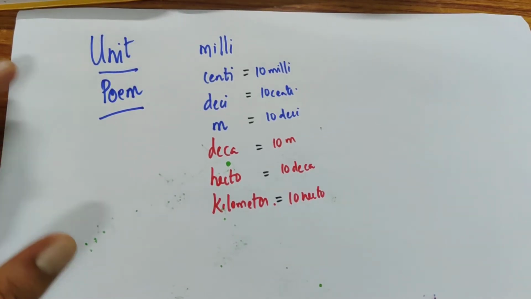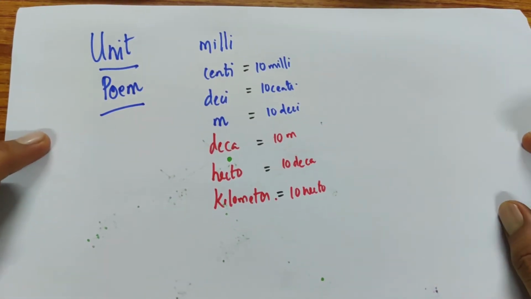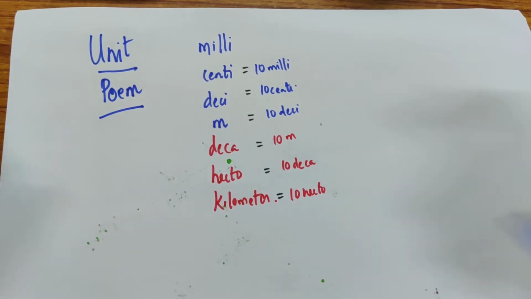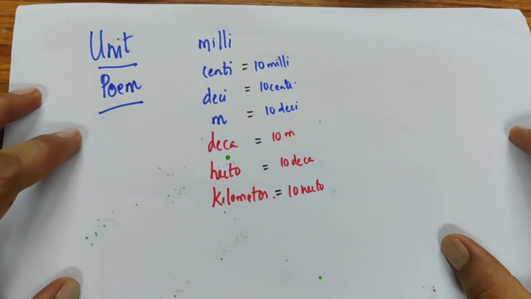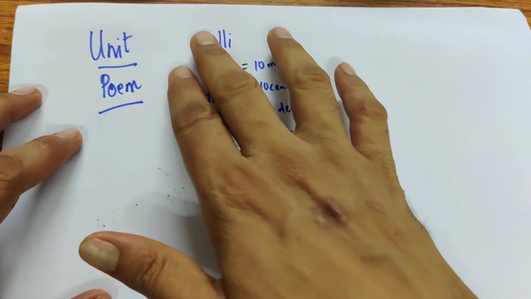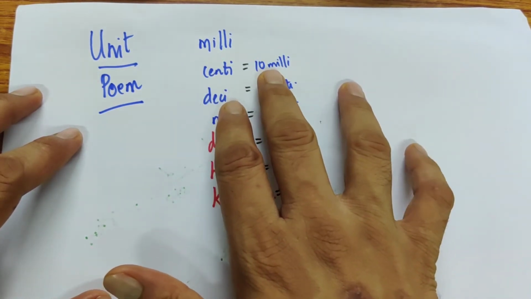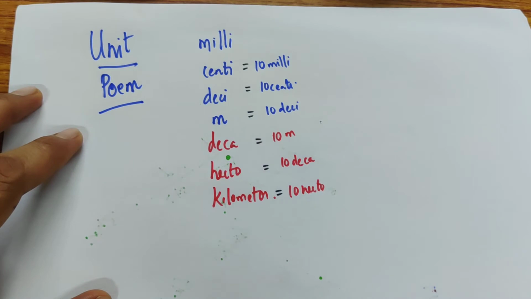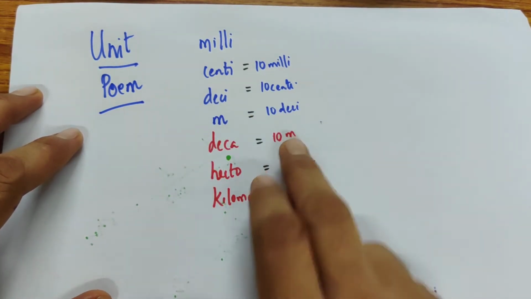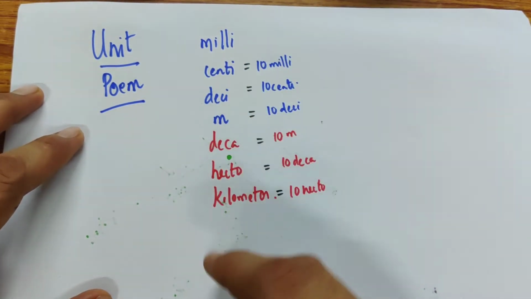So when we are doing unit conversion, it's just fun for children to have this sort of unit poem, right? Milli, centi, deci, meter, deca, hecto, kilometer. If this is something they practice, it can be a fun activity where they also understand why milli and centi are related by a factor of 10: 10 millimeters make a centimeter, but 10 meters do not make a kilometer, because there's still a way to go, right?